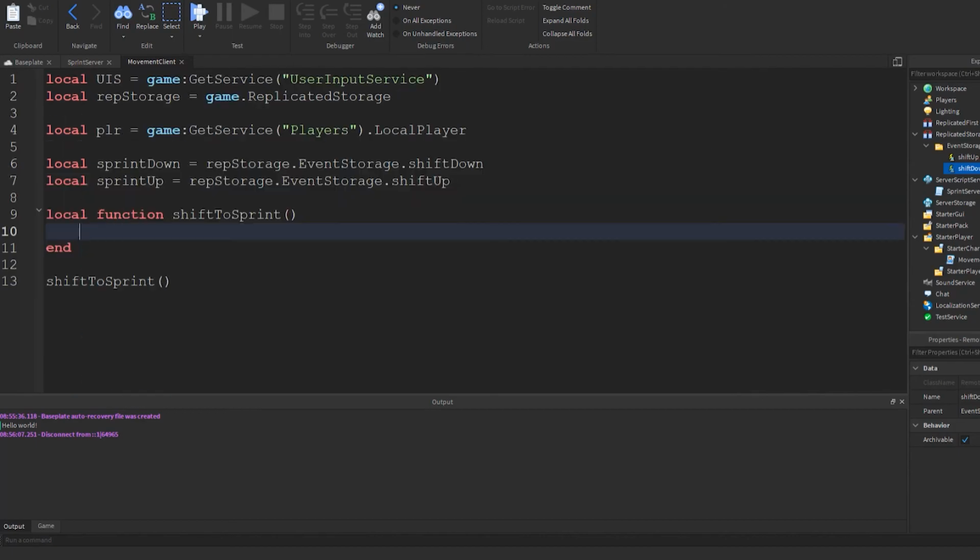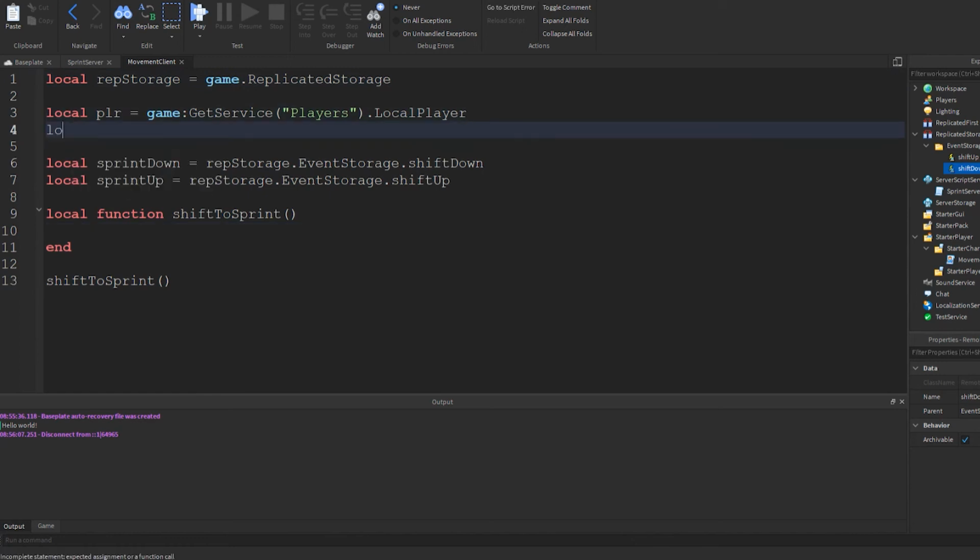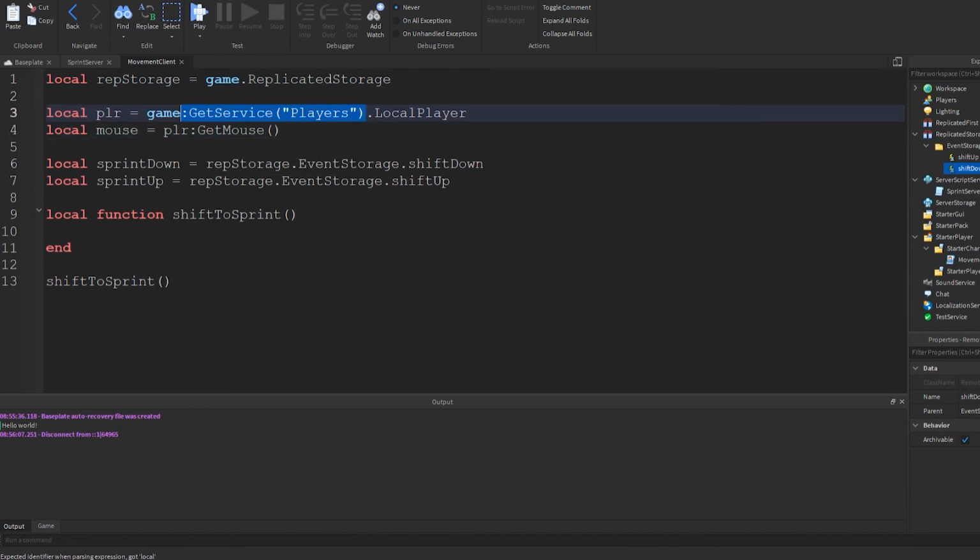Alright, so I'm going to go ahead and delete all of this. I'm going to delete user input service. And we can go ahead and start now. We're also going to want to get the mouse. So local mouse equals player get mouse. I don't know why it's not showing up. Oh yeah, it's because I usually do game dot players.